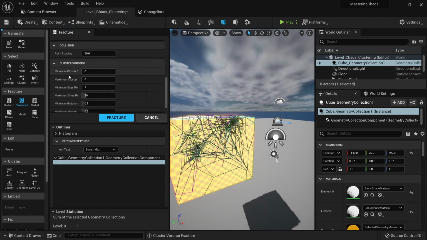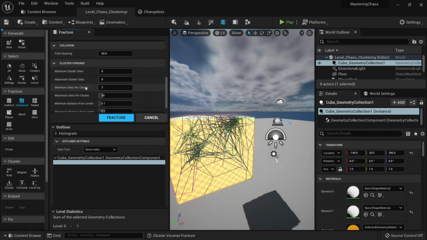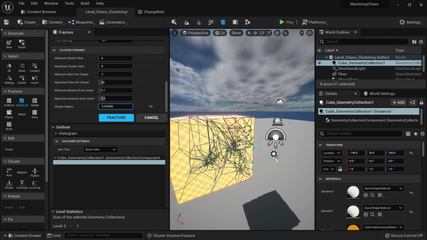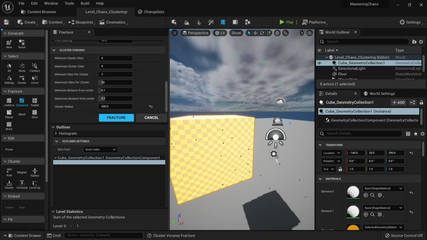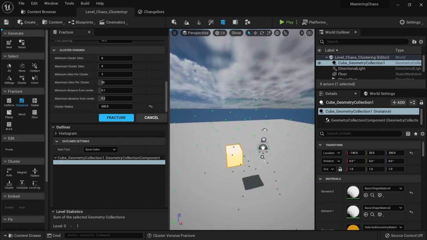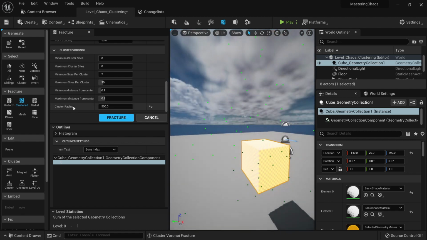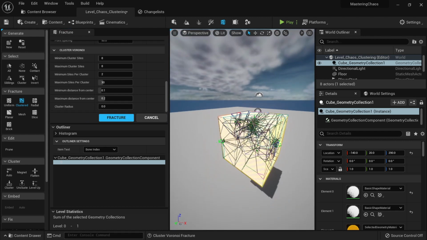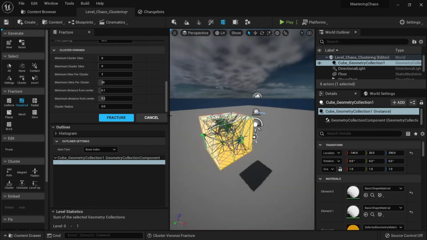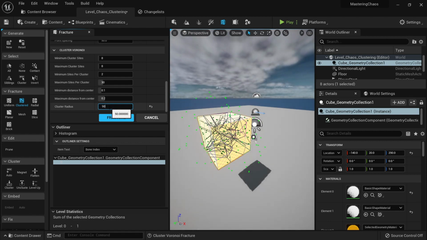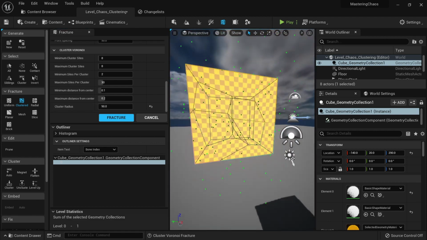And of course, I have the minimum cluster size and the minimum sites per cluster. So basically, all this will give you, for example, I have 500. The radius of the cluster will be all this. So all the box becomes a cluster. This is the cluster radius. And if I go back to original, then the radius is 0, of course. So if I just want to increase the radius here, I can just go something like 90.